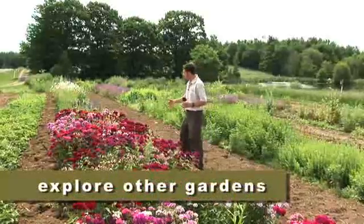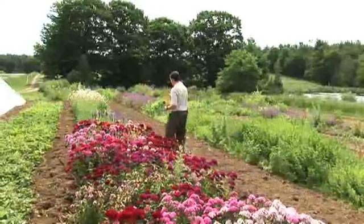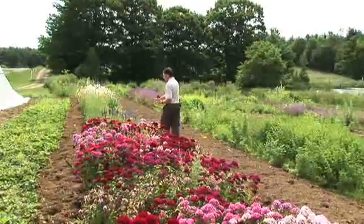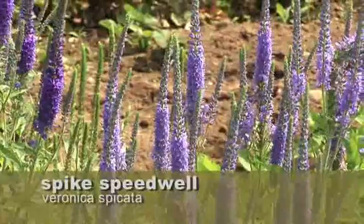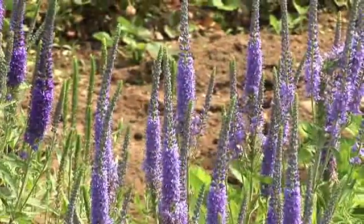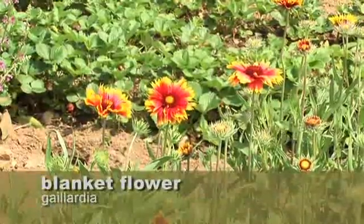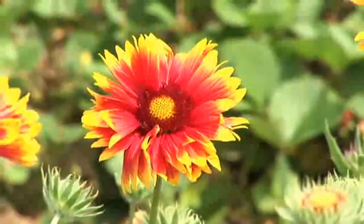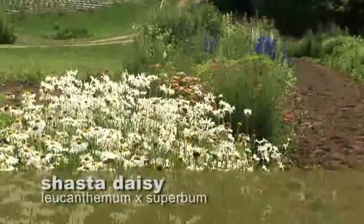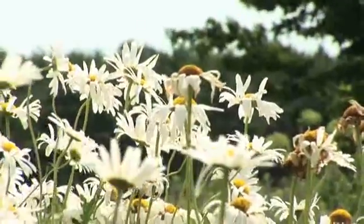Take a walk along other people's gardens. We have lots of perennial flowers growing here, but there's other types. You've got things like veronica, which is really spectacular, especially early on in the month. And you can find flowers that you might like to put in your garden by looking at other people's gardens. You go down to something like a gaillardia and you look at this and you can see just what a spectacular flower it is, or even just something as simple as the daisies. And you might not have this in your garden this year, but might be a good thing to put in your garden for next year.